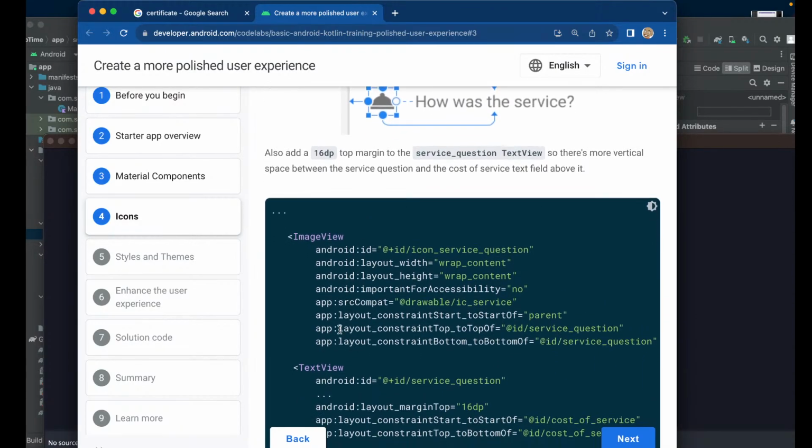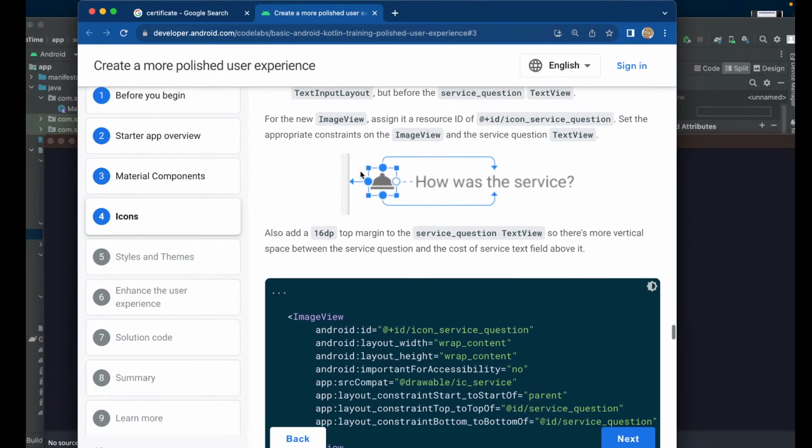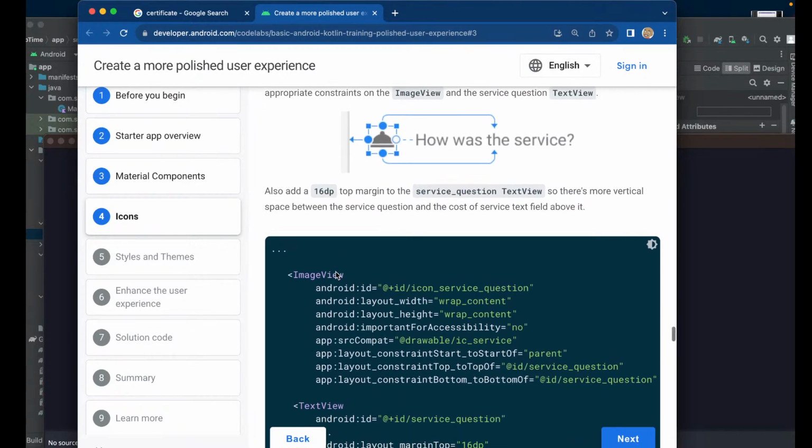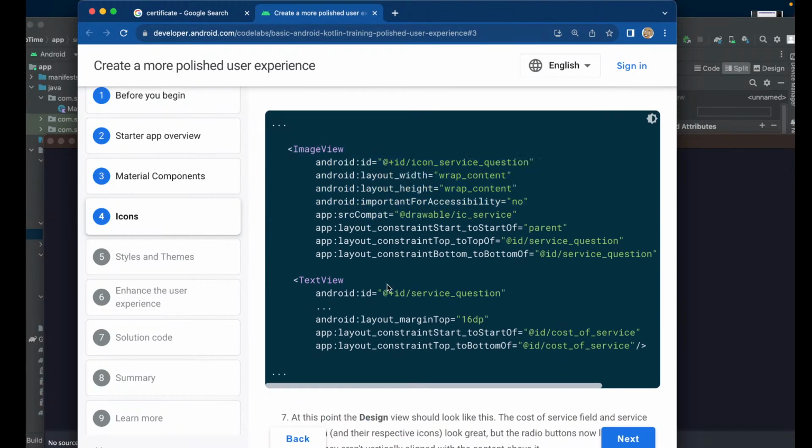Now we're adding this bell, and we're adding the image view before this text, how was the service.